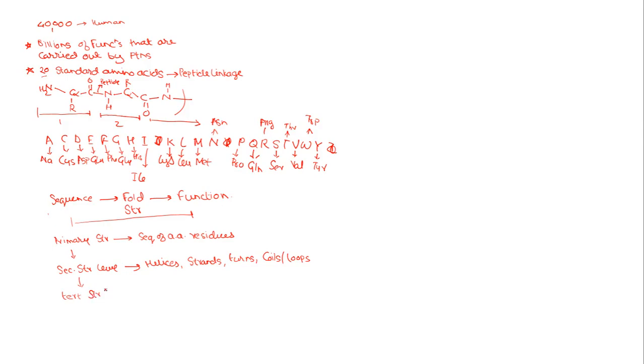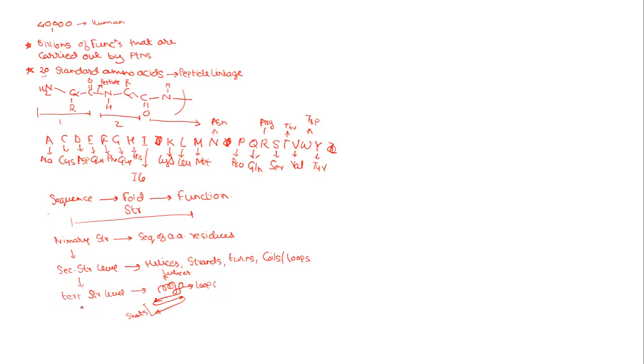Okay, and eventually you have the tertiary structural level, in which these secondary structural elements fold upon each other to give a three-dimensional state of your protein. So these helices can be attached by loops, and there are beta strands, and these beta strands would form beta sheets. These are helices, these are loops. When these secondary structural elements fold upon each other in three dimensions, they form the tertiary structural level.